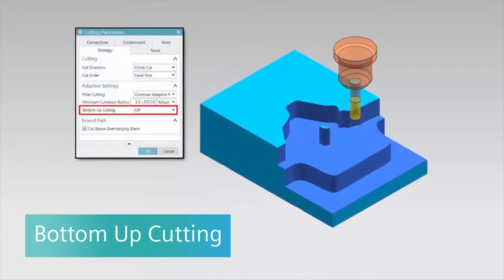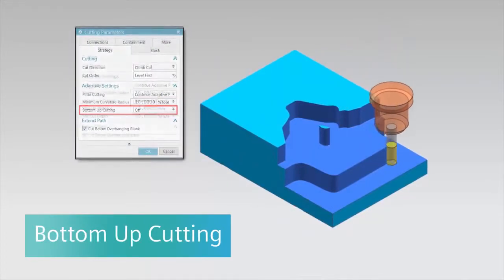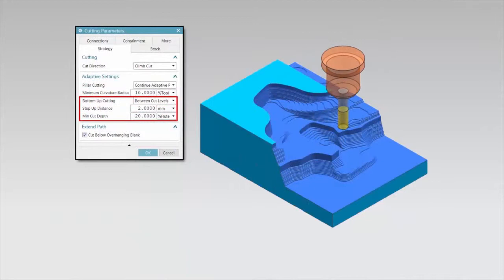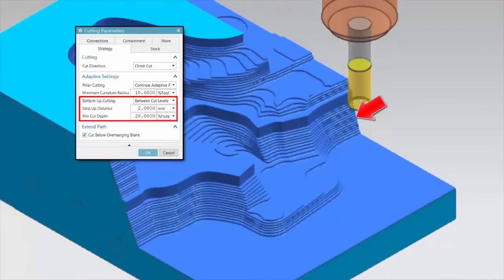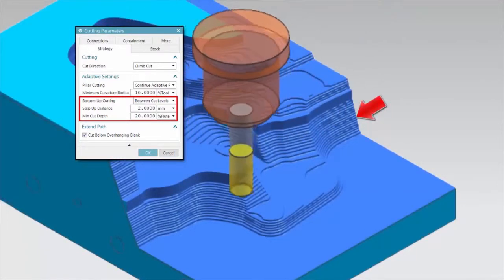Adaptive milling is our high-speed machining strategy that we introduced in the previous version. Bottom-up cutting is one of the newest additions to adaptive milling, which adds a rest milling option where the milling is being done from the bottom to the top. The goal is to ensure a consistent and evenly distributed stock on tapered and contoured walls. This feature is very useful when you are milling 3D part shapes like mold inserts and cavities. It saves you a lot of machining time.